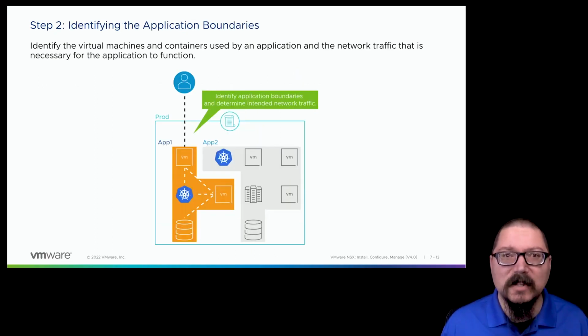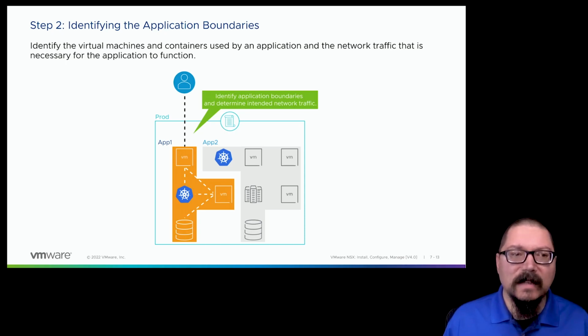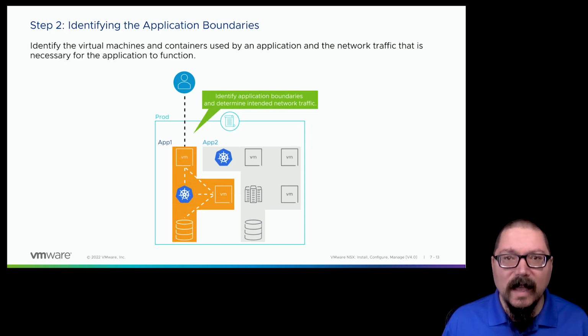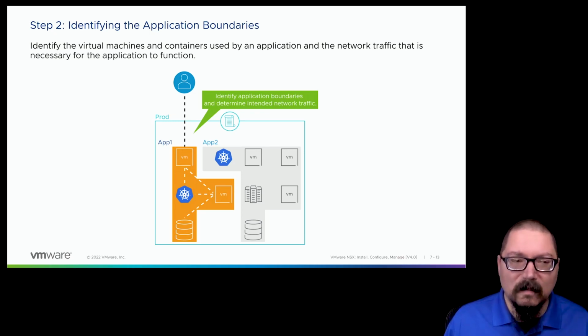Then I need to identify the application boundaries. Now, we've got tons of applications with tons of different boundaries. This is basically identifying the workloads that make up the application, not the virtual machine, the application. And doing this gives me clarity around my application border, so that I can secure access to the application, right? That's what we're doing here. We want to be able to secure access to the application. So I want to set up a perimeter around these virtual machines in that container in the diagram.